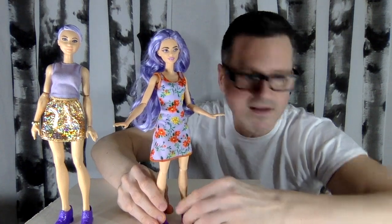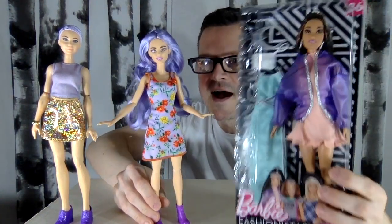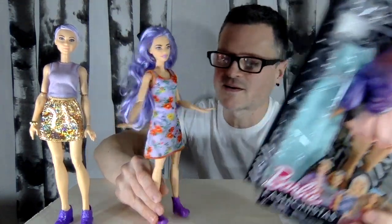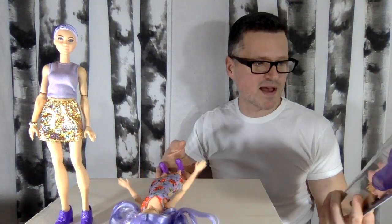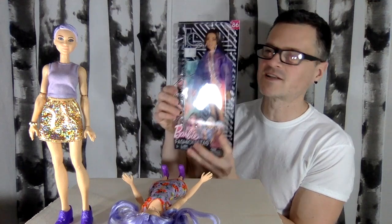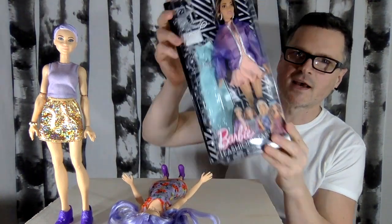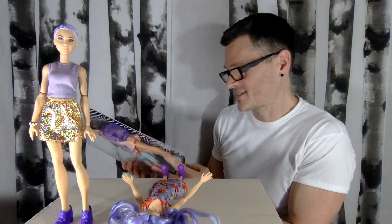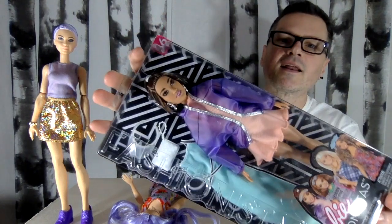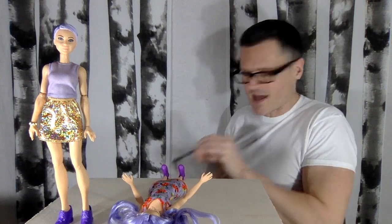This doll has flat feet. She comes with a lot of stuff and I find the clothes very dated — very 90s. But this stuff is really back in fashion, so you could probably sell it. It's the only one from this collection of four deluxe Fashionistas that I did not open, so this is also a shout out to those videos. I'm going to open it, and I'll probably be very critical because I find some of it kind of tacky.